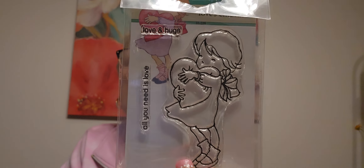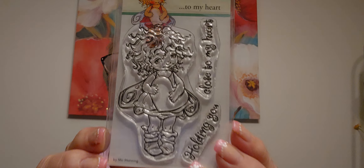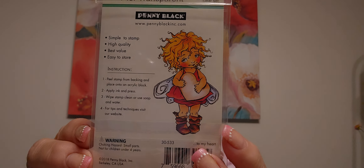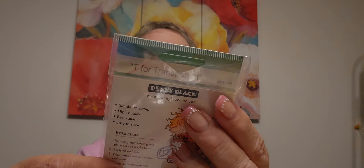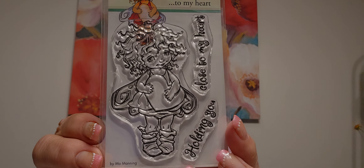I put in 'girl' and all these came up - that's how I mainly found most of mine. Tina showed one today that I was wishing I had ordered but I don't think it's there anymore - and that's okay because I ain't got enough as it is! This one's called Close to My Heart - holding you close to my heart, a cute little old-fashioned girl. This one is called T Adelaide.